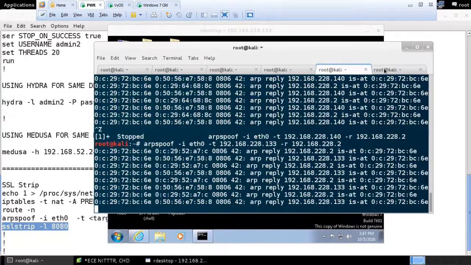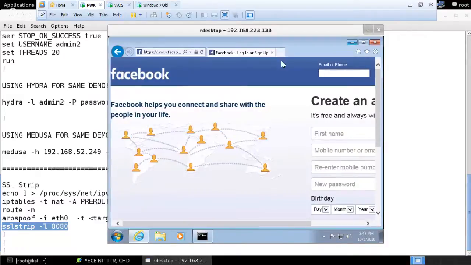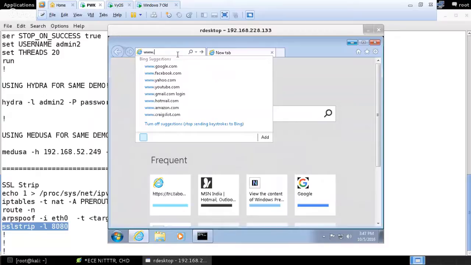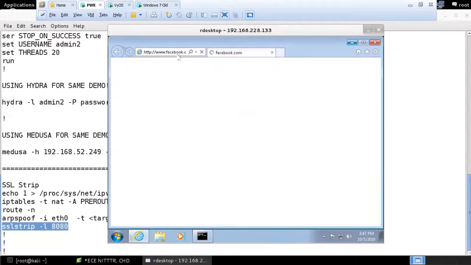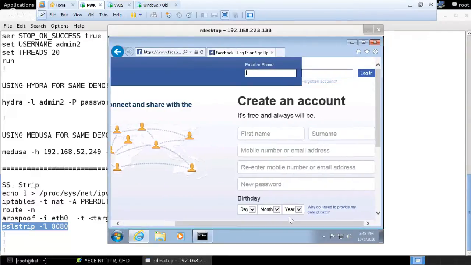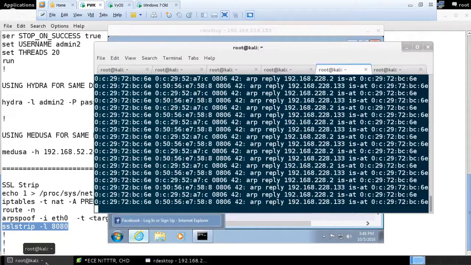And this time, let's go to this machine and try to run Facebook once again. www.facebook.com. Just a second.